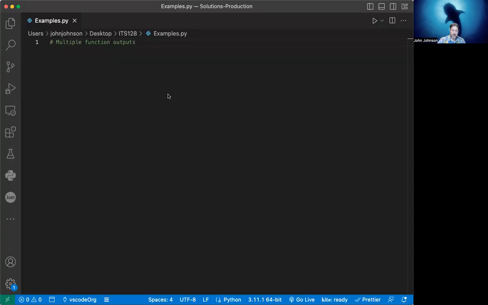I'm going to pull up VS Code here, and we're going to look at an example. So let's think of something that we would want to do. Let's say we've got a mathematical function and we want to return the square and also the cube of a number. So let's start off with defining, let's call it square_and_cube, and we'll take a parameter of x. So we're going to set up a return as x to the second power. That would return a single value, but we want to do two values. We're going to do x to the third as well.